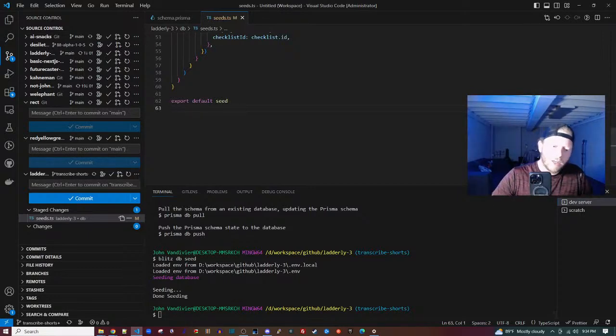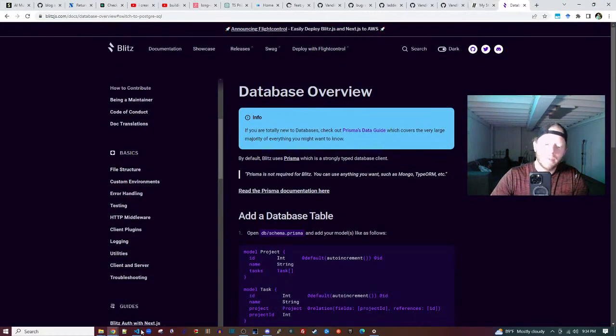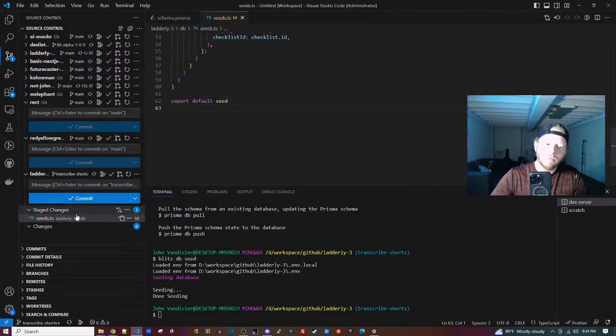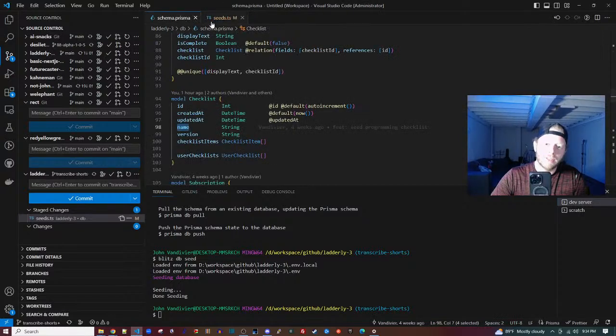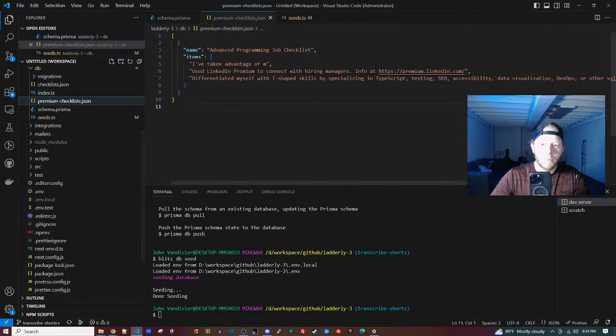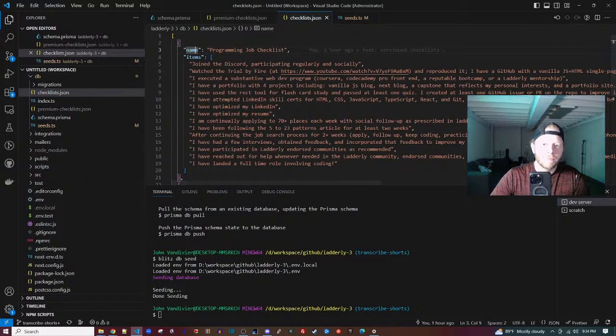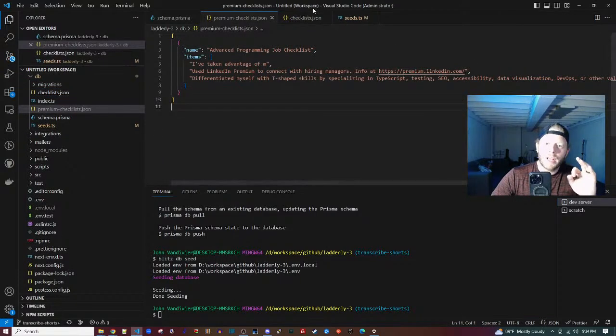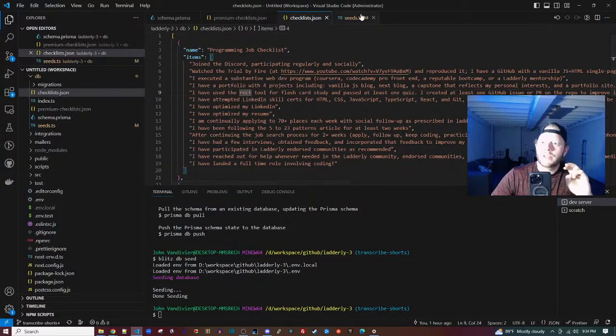Okay, cool. We got the seed file, done seeding, it says. So do I have versions on my checklists? Do I have 2 checklists? And do I have display indexes? So I want to add display indexes. These are the items. Items are in an index. Are we just assuming this index?